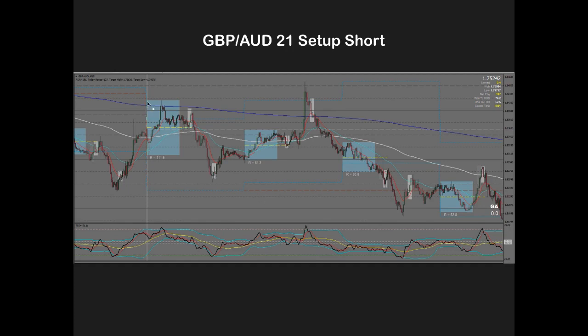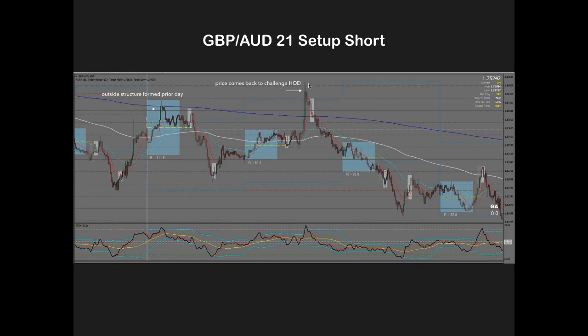Right here you can see an outside structure formed the prior day. It's a very big outside structure that started in Asia. That first leg hits the 800 EMA, then a second leg in London comes all the way down here, then shoots back up. The next day you can see that big pullback retracement comes through the high created the prior day. So this is an example where price comes back to challenge it and traps through it. It shoots through it, induces all of the traders long, and then the very next candle, actually two candles, gives you an evening star pattern, takes it all away, and look at that big move back away from that high. That's a very nice 21 setup.